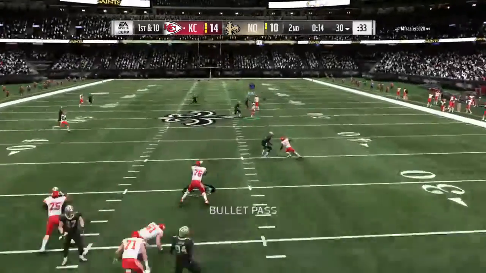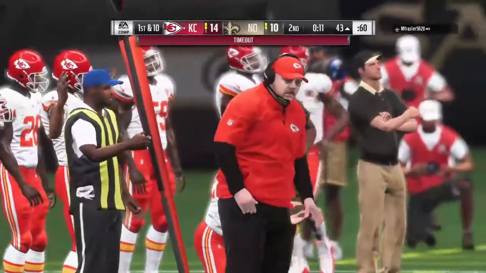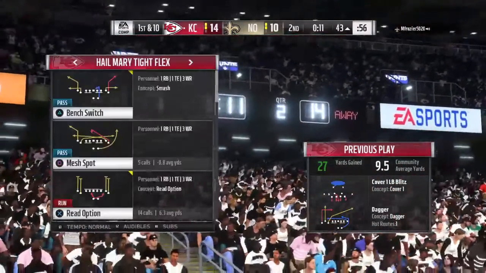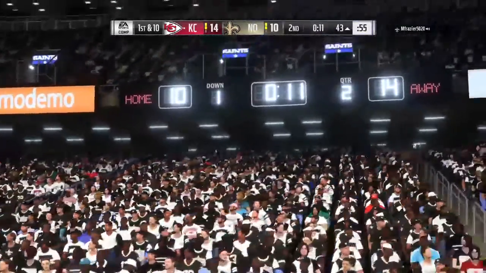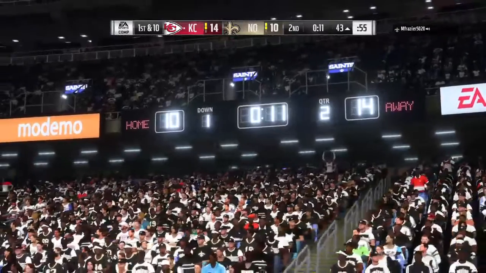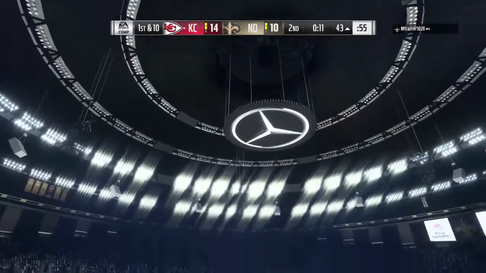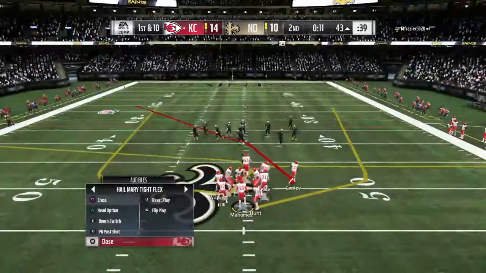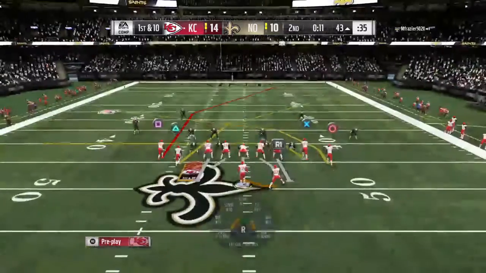Mahomes going to throw. Looking right side, and that's complete to Watkins. The Chiefs will use the first of their timeouts as they stop it with 11 seconds remaining in this first half. A couple of first downs has the football positioned at the 43 as they come up 1st and 10.